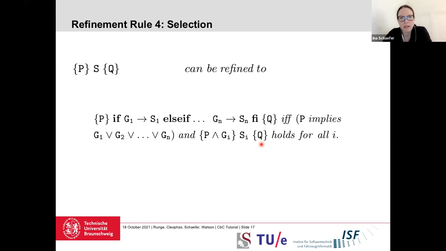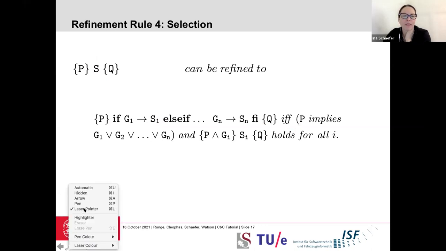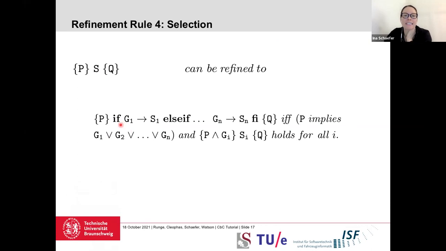Next, we also want to introduce if conditions, and I will walk you through this syntax, which looks a little bit odd maybe. We are allowed to replace this abstract statement S by this if statement if a certain set of side conditions holds. The if condition here is more like a switch statement. If the guard G1 is true, then I execute the statements S1, else if the guard Gn is true, then I execute Sn. So this is actually a big cascading if statement. What we will need for the examples are just if statements and if-else statements.